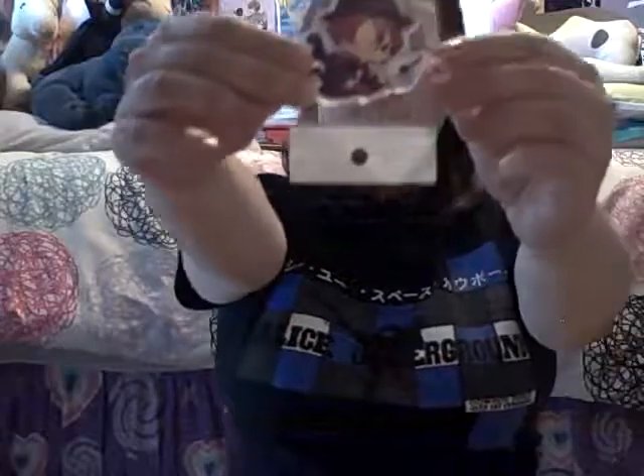So this is the one that came today — pretty fast because I think it was the last one that got shipped. It's a Chuya keychain, and it's going to go on my Chuya ita bag that I'm currently working on. As some of you probably know, ita bag culture is becoming more of a thing, especially here in the United States — it started in Japan. Ita bags are basically bags with a bunch of pins, keychains, etc. of a certain character or theme that the person loves.